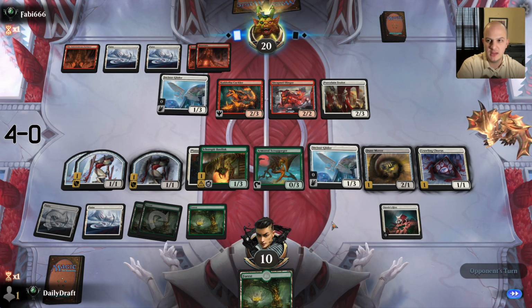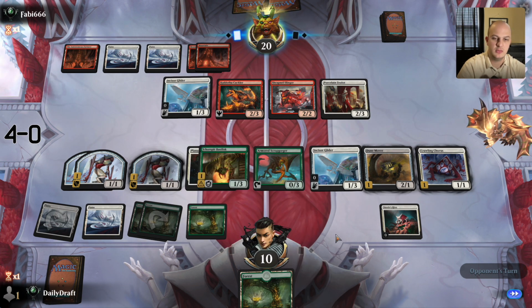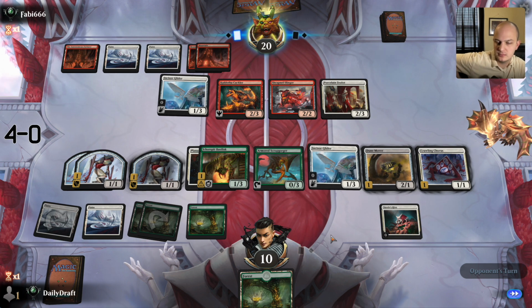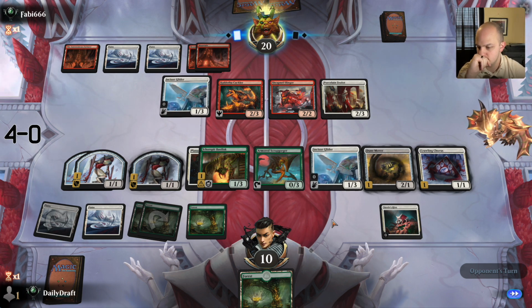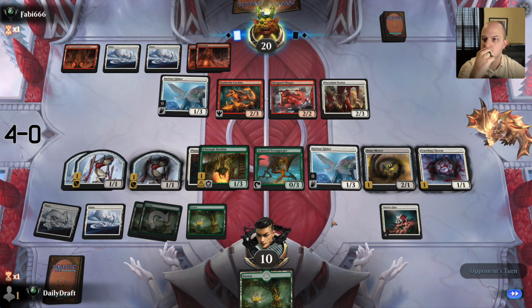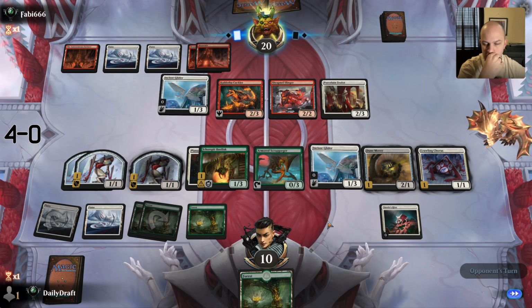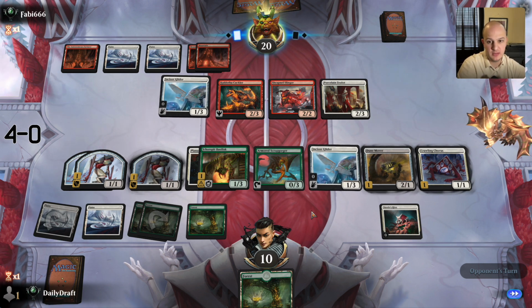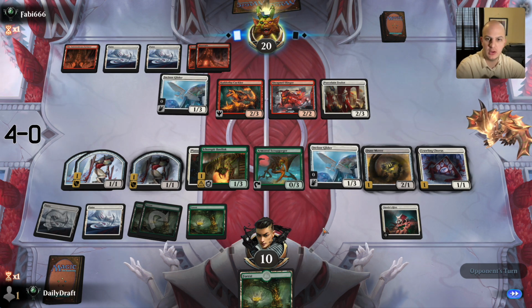Gotta find a way to get them corrupted here so we can get lifelink, because otherwise we're not really doing much. One of the fight spells would be great, or the bite spell to use with the basilisk on something. That would be pretty good here.